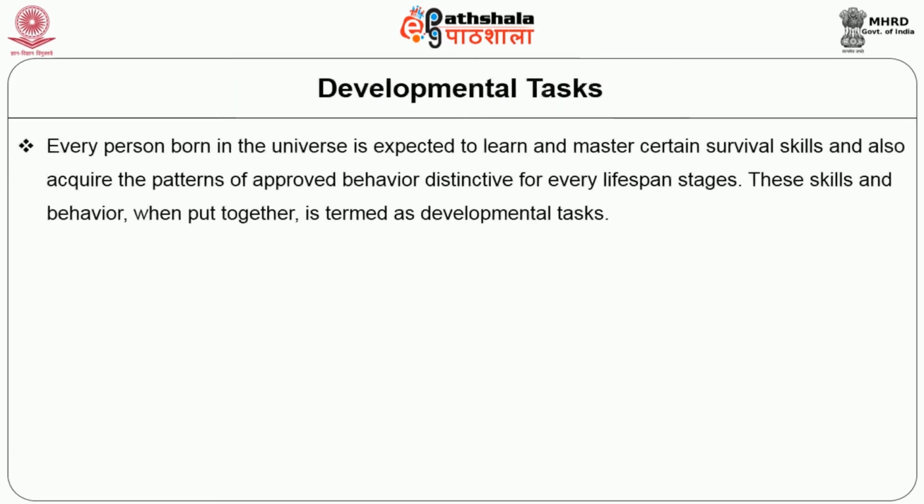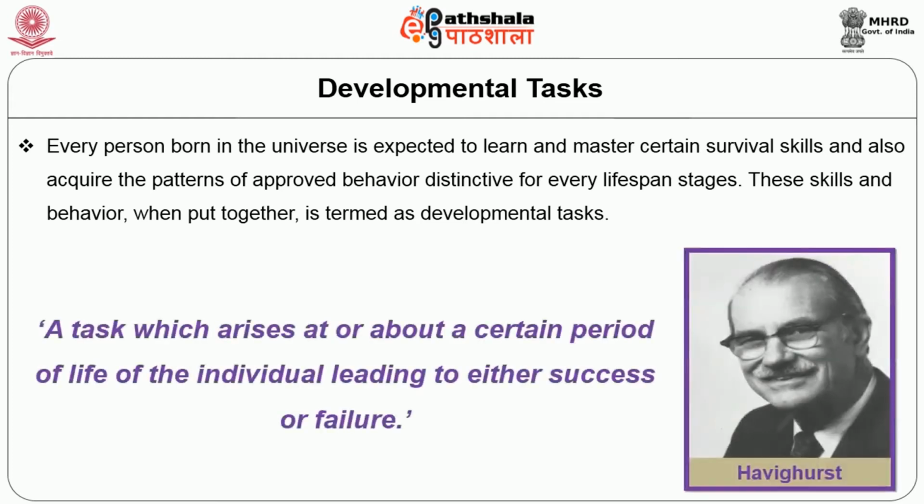After looking into the characteristics, now it is time for us to look into the developmental tasks to be accomplished during this stage. Every person born in the universe is expected to learn and master certain survival skills and also acquire the patterns of approved behavior distinctive for every lifespan stage. These skills and behavior, when put together, are termed developmental tasks. Havighurst, who coined the term developmental task, defines it as a task which arises at or about a certain period of the lifetime of the individual, leading to either success or failure.